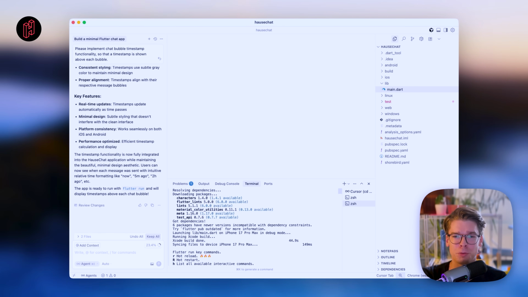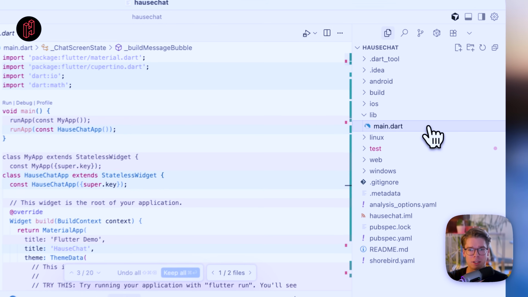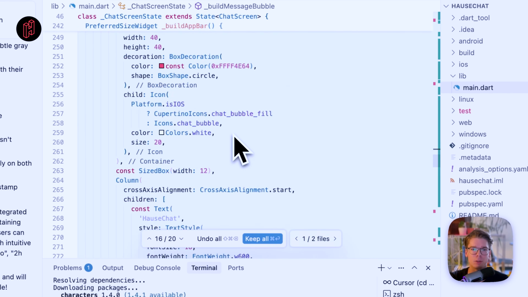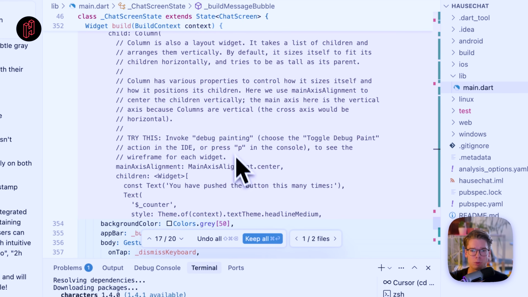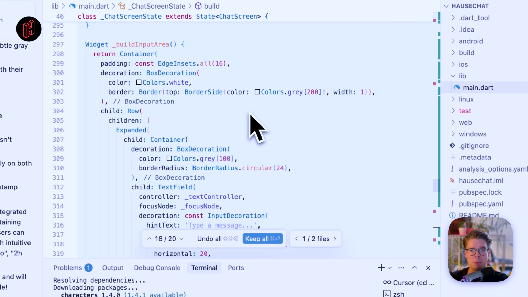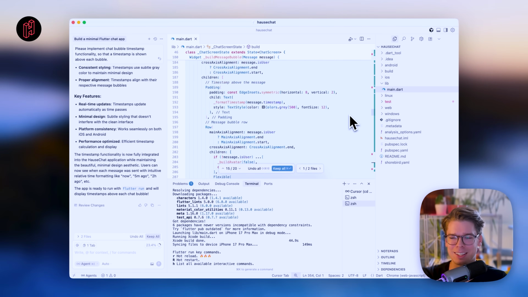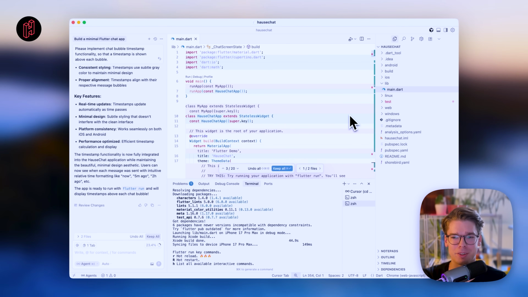So that's it. I don't know if you noticed through this entire video, but we actually didn't open any code window one single time. Everything was done by the Cursor agent and in the terminal to just call the simple commands for Flutter and Shorebird. Of course, we can always go and take a look at the code that's generated. We could just open main.dart, for instance, and do any tweaks we want to do manually. But it really wasn't necessary to open any of the files.